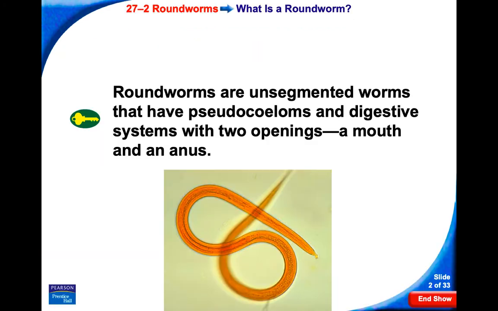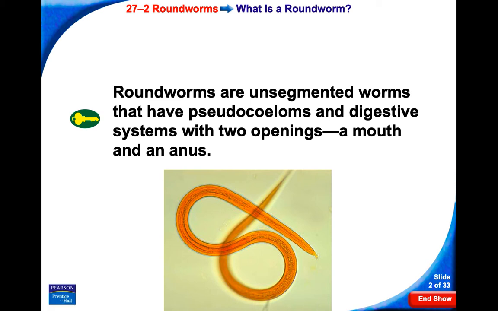Okay, in terms of main characteristics for roundworms, I'm going to point out 3 main characteristics. So one, they are unsegmented worms, and what that means, unsegmented, means that their body is in one solid piece. So you can see it's nice and smooth. An earthworm is an example of a segmented worm. In fact, the next set of notes actually goes over them in more detail. But a segmented worm almost looks like rings that make up their body. And as you can see with roundworms, they don't have those rings, so they're considered unsegmented.